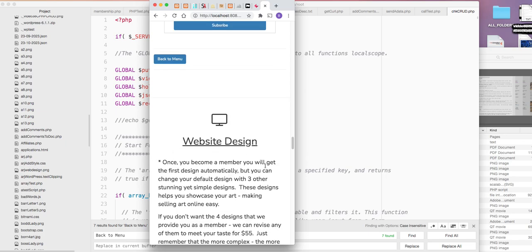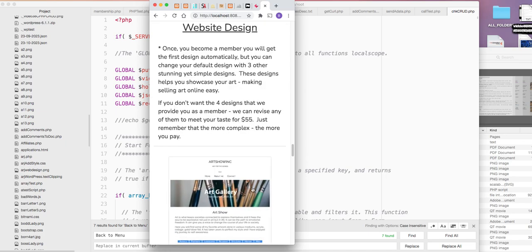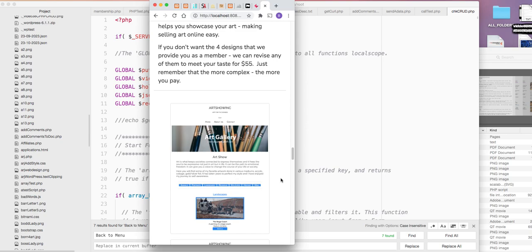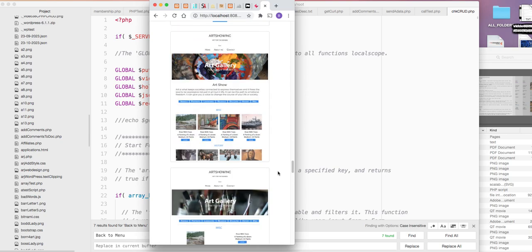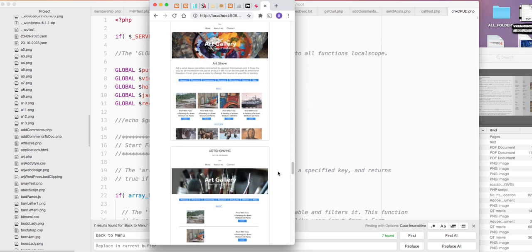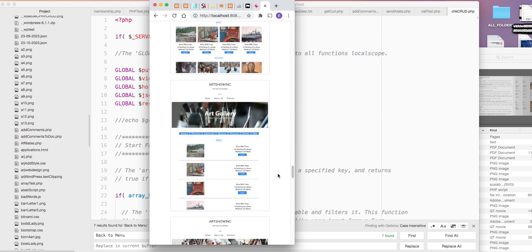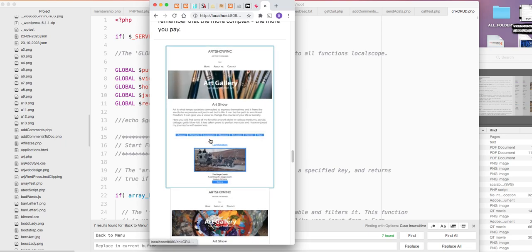Then this is a website design part that I added in case you wanted to do these kinds of designs. This design was done for a project I did for artists. People can join up as a membership. It's actually a membership website, and within it they get their own dashboard, and they can create their own website on the go real quick. Once you join, it does all this for you. It builds it all for you. It gives it to you. This design, this one design.